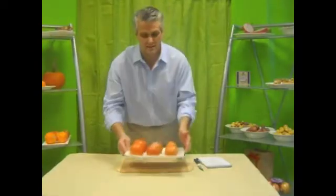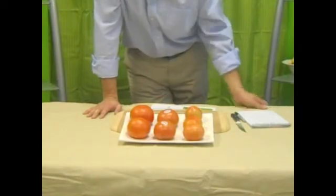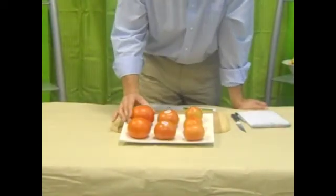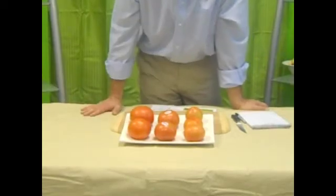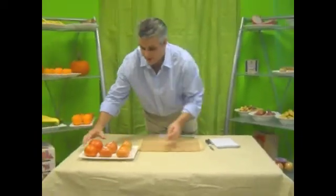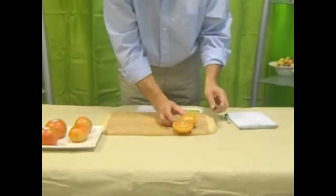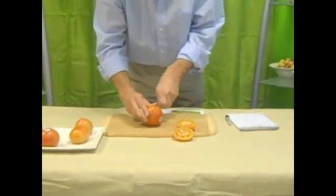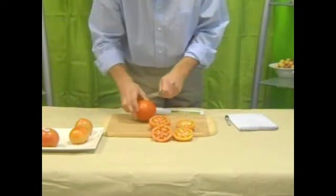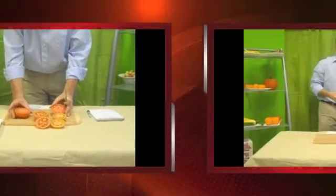So with the summer season behind us and the winter season coming up, I brought out a sample of our tomatoes. I brought some out that were a little lighter in color so you get an idea of what they look like when they come into Midwest Foods. Then we take them through a couple different stages of the ripening process until eventually they get into this color, which is still a little bit lighter than we would like it, and in another couple days those will be perfect for you. What I'm going to do is cut it open so you can take a look and see the difference in what they look like. And that's the tomato that's been ripened up.